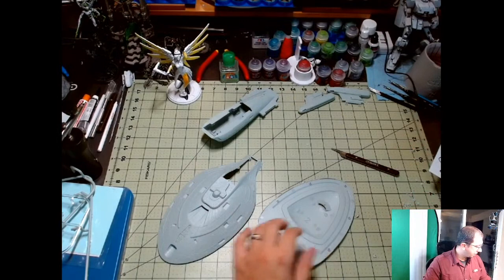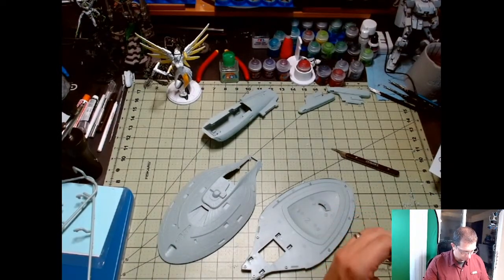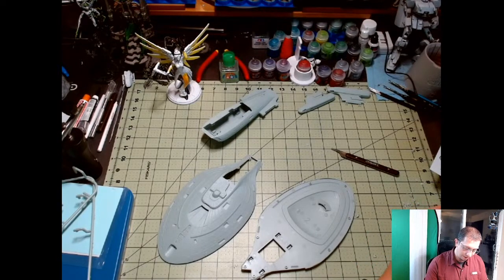Like I said, I just want to get it assembled tonight if I can. And we can always bring the painting onto the channel if you guys want to see it. Yeah, pretty much. That's kind of what that style sounds like.